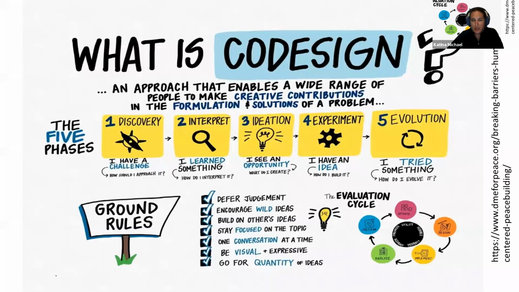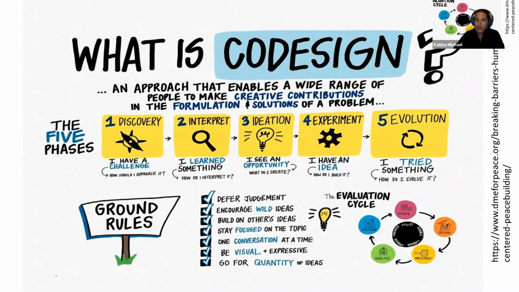So another sort of schematic of what is co-design. In this instance, we're seeing different types of phases. We have 6, these have 5. We've just chosen a different model. And I suggested last week that you would choose the steps that suit your organization the most. And in this instance, we've got the discovery, the interpret, the ideation, the experiment, the evolution. Well, to be honest, these are just other words.